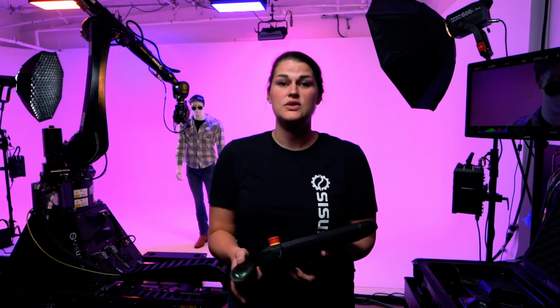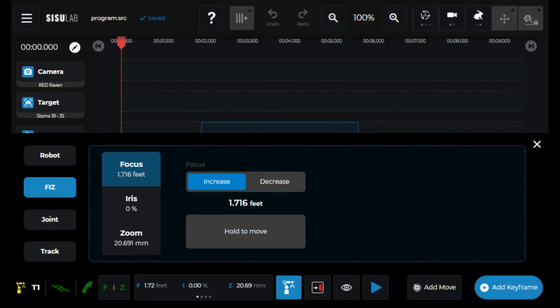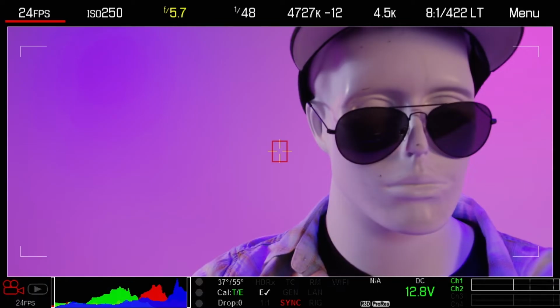Similar to how you move the focus, iris, and zoom before, you can scroll up and down on your wand to move the focus, or you can use the on-screen controller to press increase or decrease focus, and then press and hold to move your focus. So you can see in the video, as I decrease focus, Weston will come into focus.